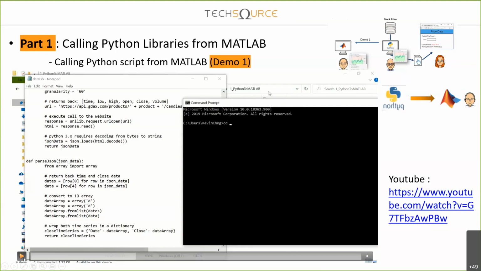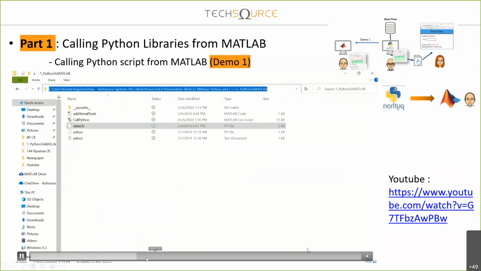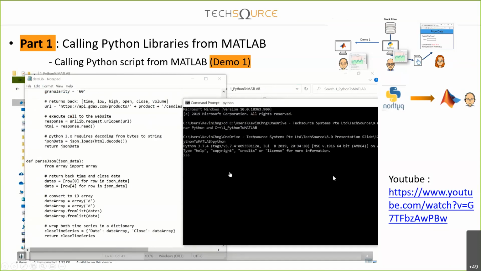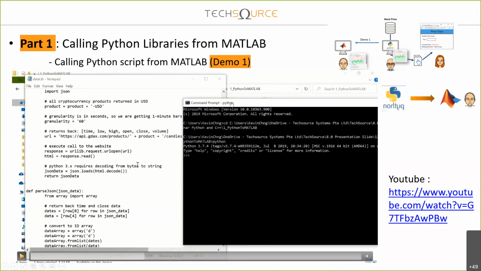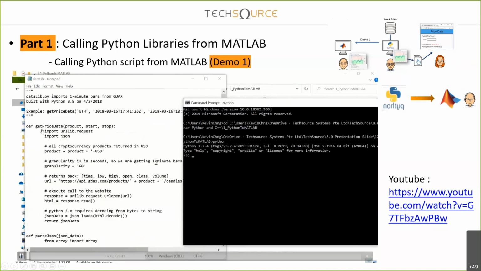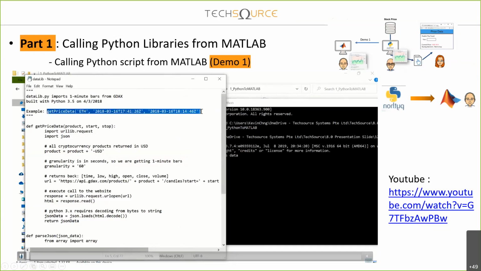So over here, you go to the folder. Okay, after that, you launch Python in the command prompt, and then you can see the Python version here. Then you are going to call this function. First of all, you need to import data_lib. This is how the Python language works. First, you need to import the package. MATLAB doesn't need to import the package because everything is inside the IDE. Then second, you call the function inside the package.